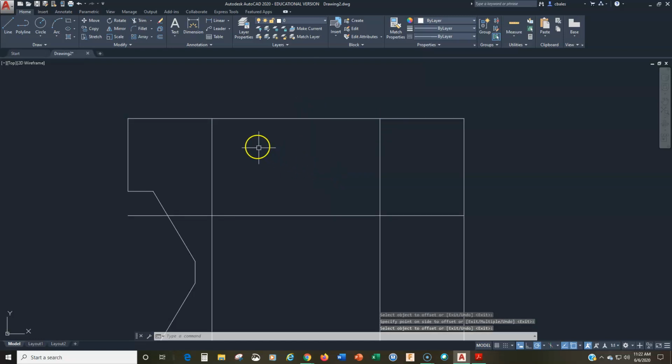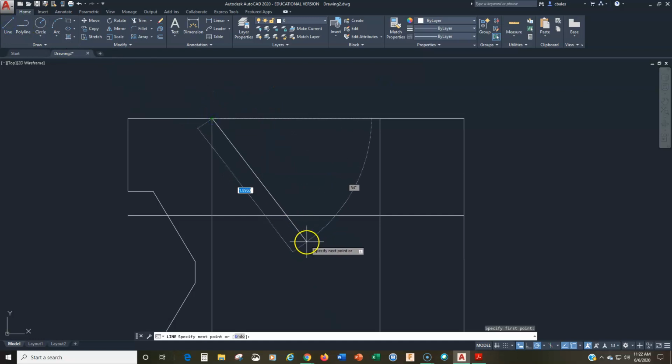All right. Now I'm going to change my polar tracking to 45, 90. Nah, you know what? No, I'm not going to do that. We don't need to do that, because we know we can type in the angles. So we're going to go a distance longer than we need to, tab 45.